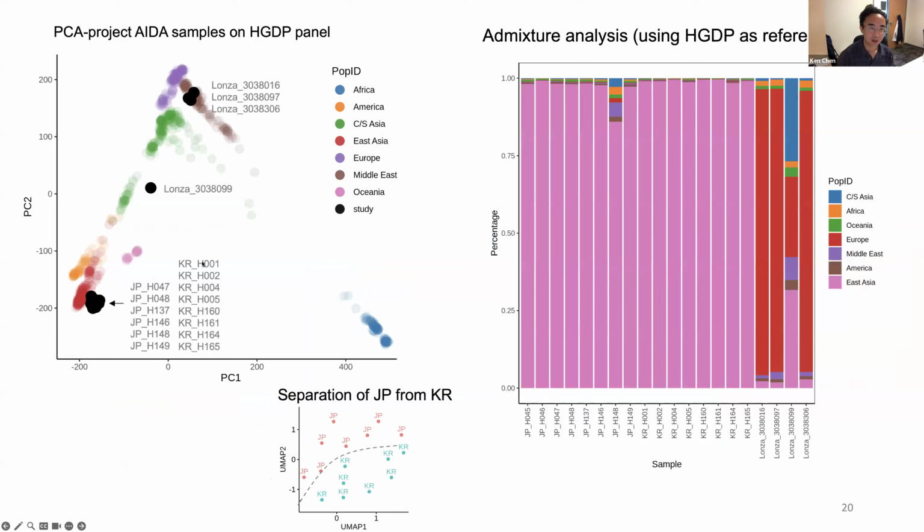So we were able to again confidently map those Japanese and Korean samples back to the East Asia population. And also, interestingly, by unsupervised clustering, we were able to actually distinguish Korean from Japanese. So this tells us the density of the SNPs and also the coverage of the reads of the SNPs are able to help us delineate very close populations, which is actually very exciting as well.